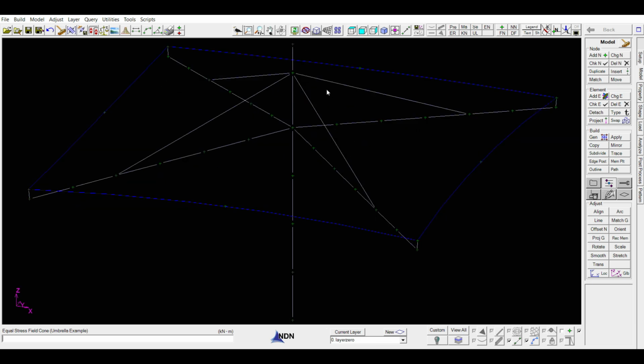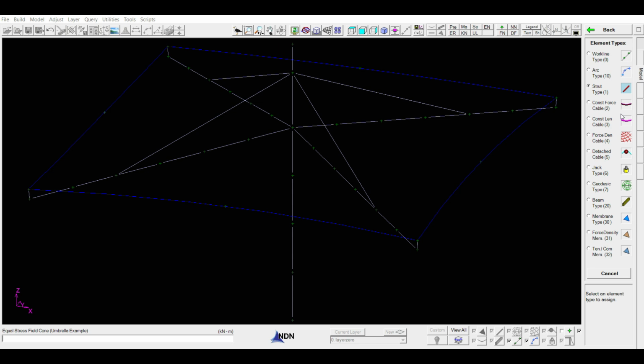Let's now replace all of my work line elements and make them the appropriate elements that they're going to be. I'm in the model environment, and I can come over to type, and I can now assign these work lines to be the correct type of elements. Most of these I want to be beam elements, but I do want these 4 support arms to be struts, because struts pick up tension and compression but don't carry any bending moment. And that's exactly what's going to happen with these support arms. There'll probably be pin connections at both ends, so they will pick up tension and compression but no bending moment. So let's do those first.